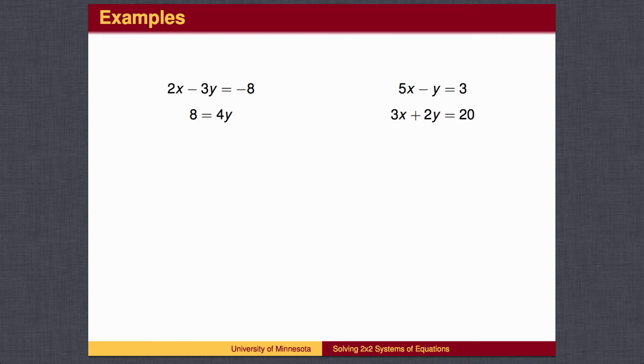Sometimes you may need to do a bit of work to use the substitution method. In the first example, you can divide 4y by 4 in the bottom equation and then substitute. In the second example, you can move the y to the right side and the constant to the left in the first equation to solve for y. You may wish to pause the video to work out the solutions to these problems.